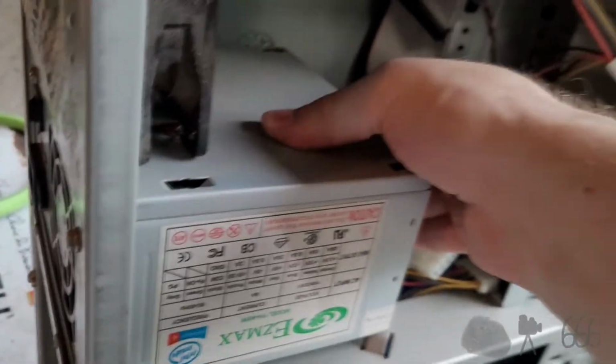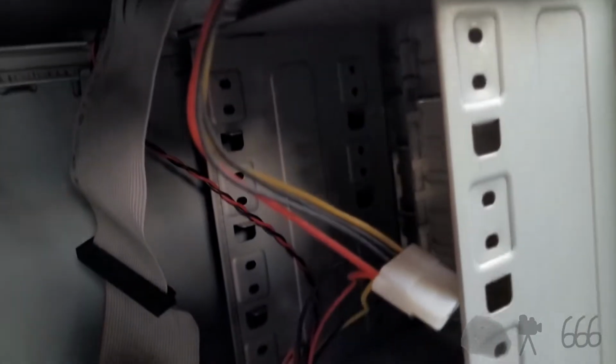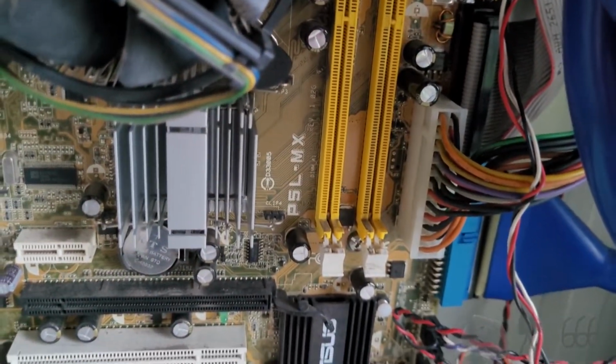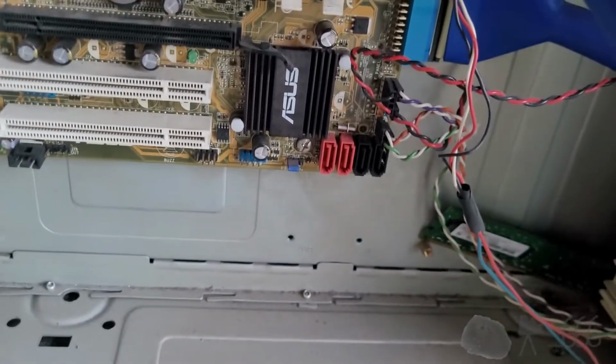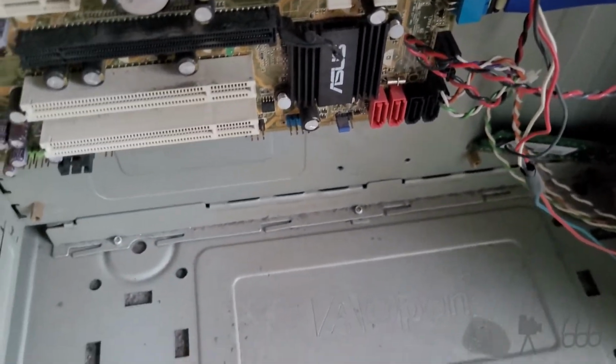But this power supply is probably made out of tinfoil. Oh, I'm actually impressed it's not, but it's still undoubtedly cheap junk. It's an LG optical drive. Floppy drive doesn't really matter. I can't really see anything up there anyway. This is an Asus P5L MX motherboard. Seems like kind of a waste to put this in a giant case like this, but that's what they did, so they didn't ask me.